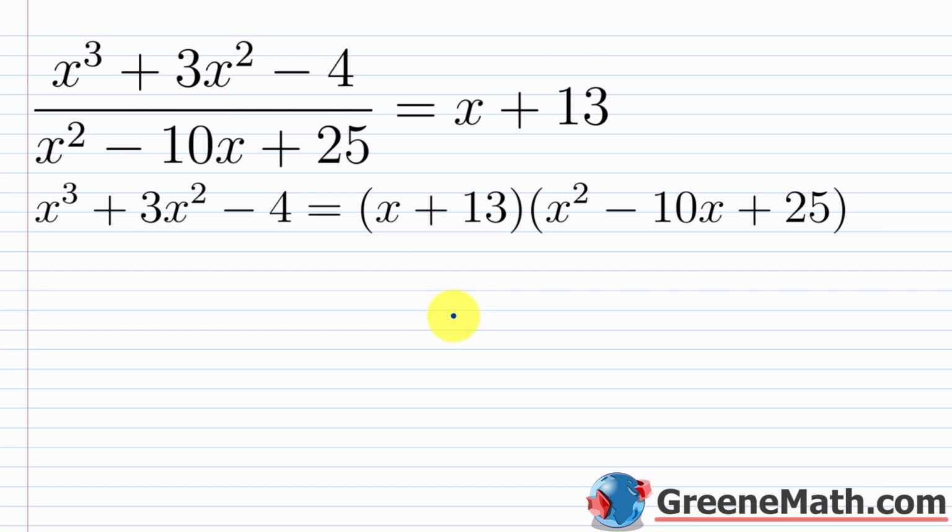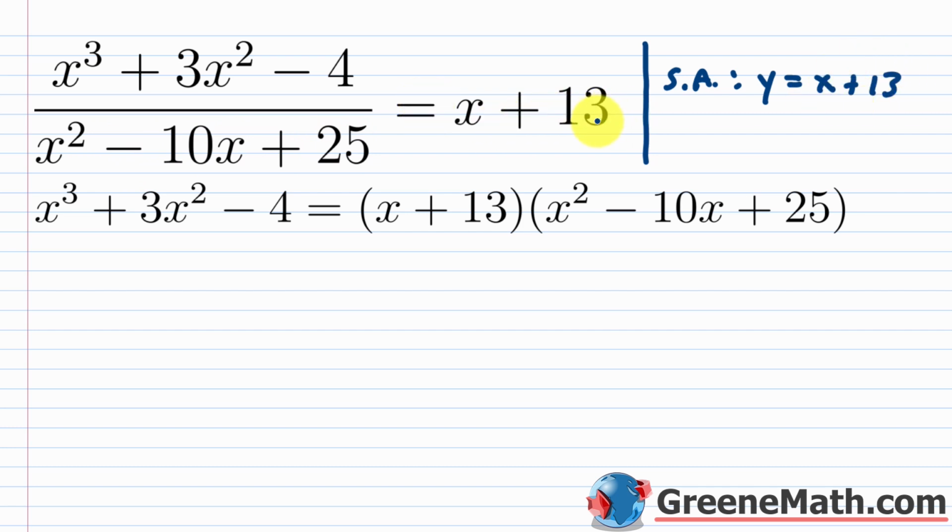All right, now we want to figure out, is our graph going to intersect the slant asymptote? So remember the slant asymptote, that is y equals x plus 13. So I'm looking for the x comma y, or the point of intersection. So I'm going to take my function, x cubed plus 3x squared minus 4 over x squared minus 10x plus 25, and I'm going to set that equal to this guy over here, so this x plus 13.